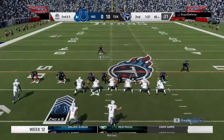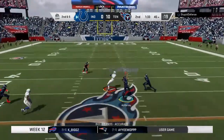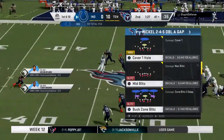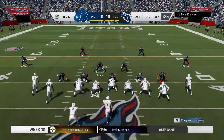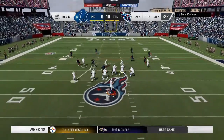But in this situation, the defense was effective, able to stop him before he could get a good head of steam going. Now the pass finding its way into the hands of Eric Ebron. And he's going to have another first down as the tackle's made at the Titans' 41-yard line. They gave up the completion there, but this is what zone defenses count on. Catching the ball and not much run after the catch.